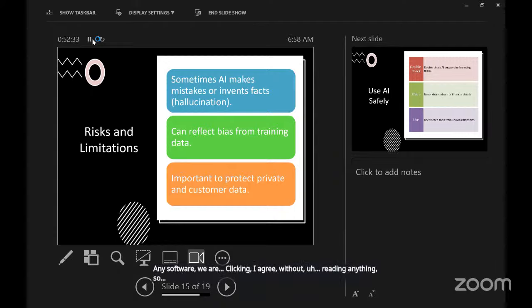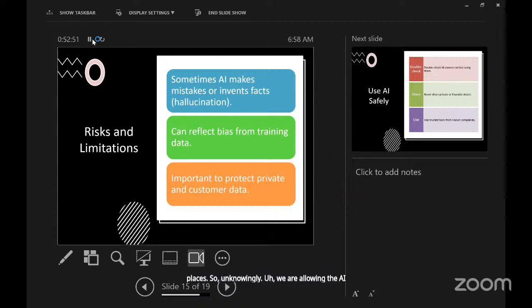So in that case, those data have been sold to different marketing companies or other places. So unknowingly, we are allowing the AI tool to breach our privacy when we are uploading our photos to create some fun avatars or fun pictures, or to edit.